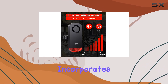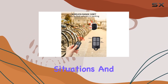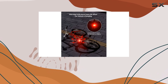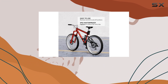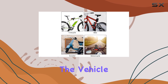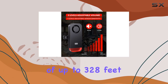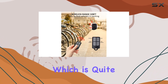Additionally, the alarm system incorporates a tilt alarm function, an SOS emergency alarm for severe situations, and even three modes of light effects that can double as a taillight during night rides. The low battery reminder is a small but crucial feature, ensuring you're never caught off guard with a non-functional alarm. The vehicle search function with a strong wireless range of up to 328 feet allows you to easily locate your vehicle in a crowded parking lot.